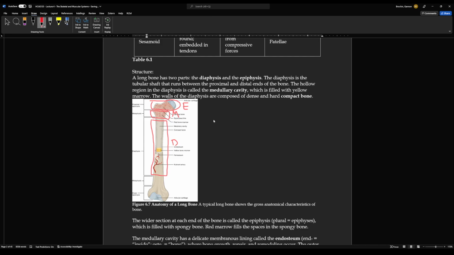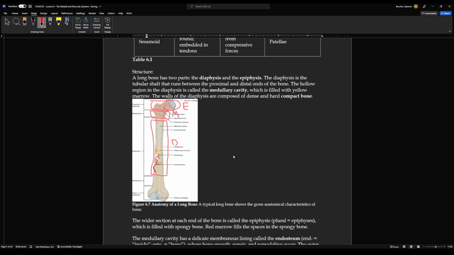Okay, so the outermost layer of the bone is the periosteum. You then move inside through the periosteum, and we're at the endosteum. The endosteum is the final layer there, because then you're into what is termed the medullary cavity. This is where bone marrow resides. Okay, so in our example here, you see yellow bone marrow.